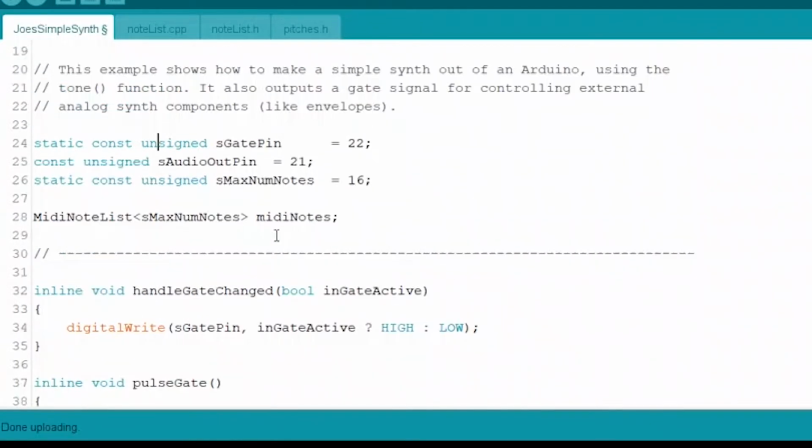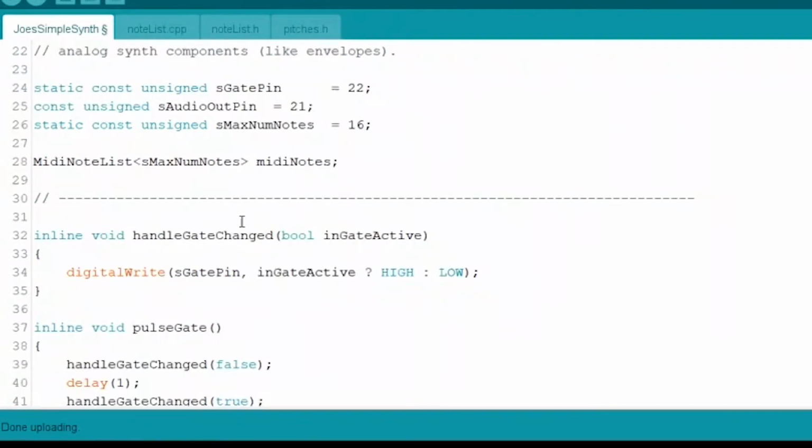This next thing, S-Max num notes. That's basically when you look at this, it's the number of keys that it will track at the same time, and it's just not that big of a worry for what we're doing here.